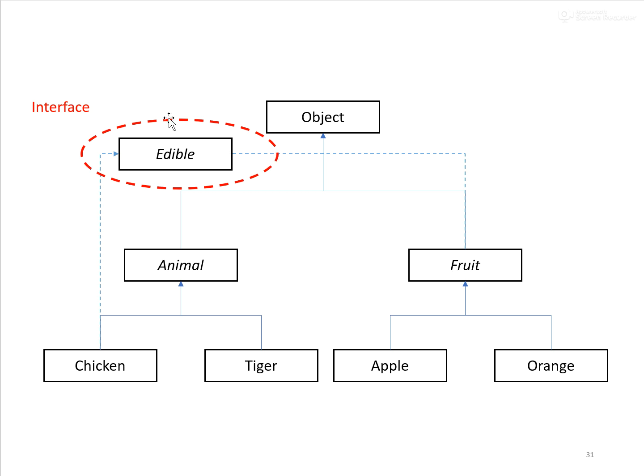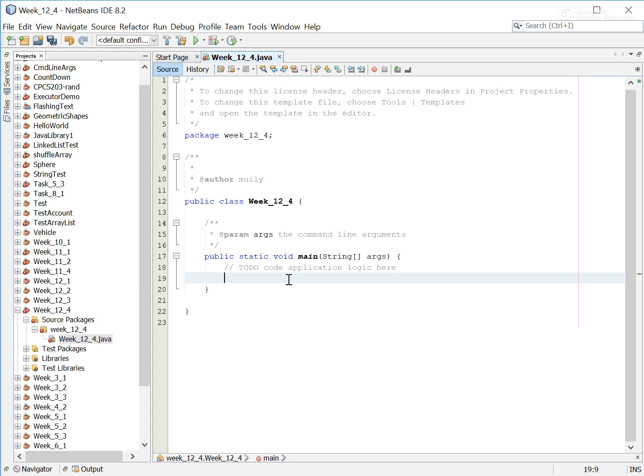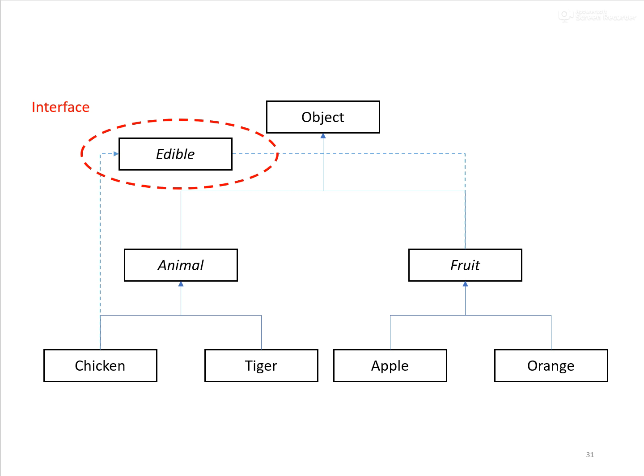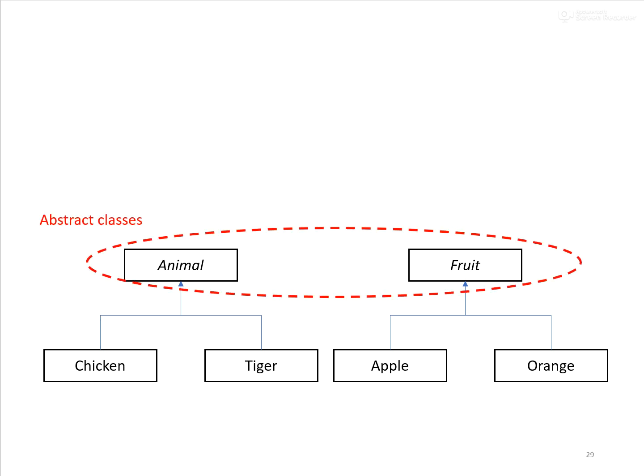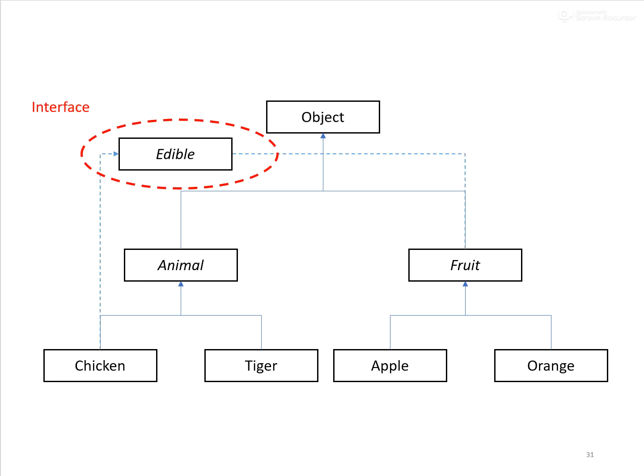So if you have a dotted line going to a class in a UML class diagram that is shown in italicized font, it means that this is an interface. Okay, so let me switch over here and let me begin. I'll hop back to this picture every now and then, just so you know what we're doing. Let's begin by adding this interface Edible.